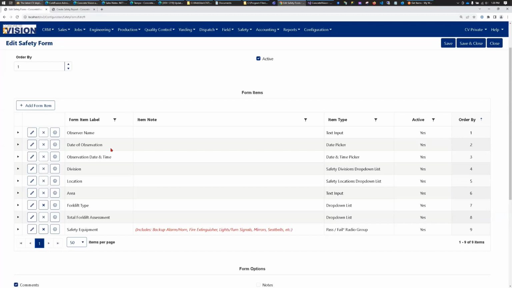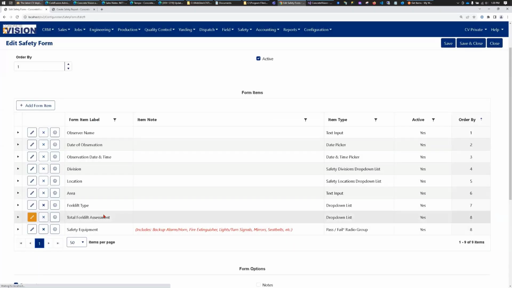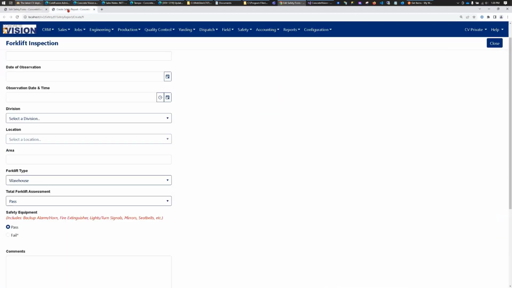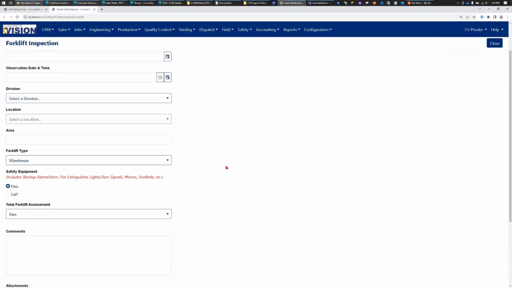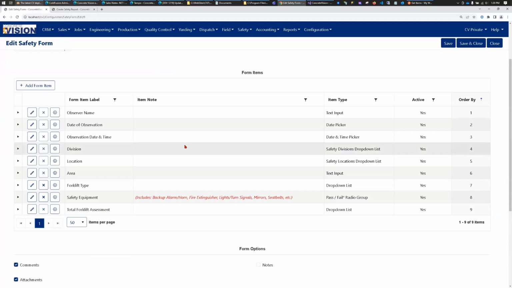change that out. And it's as easy as you go in and say, this position, I want it on 8. This position, I want it on 9. We'll update, we'll save, and we'll reload this page. And now, as you can see, they switch positions for you. Obviously, try to go and create each item, and then organize at the end. It'll make things just a bit faster for you.